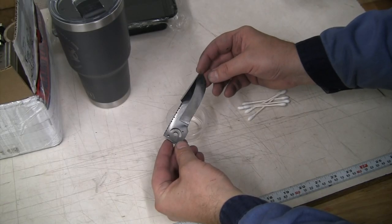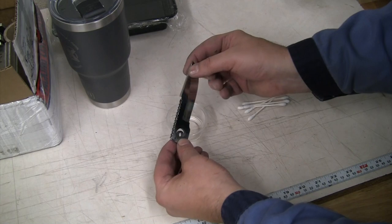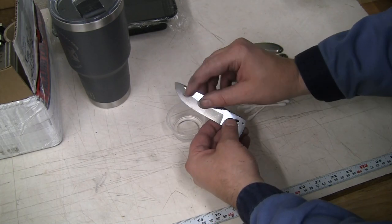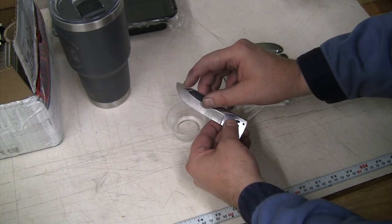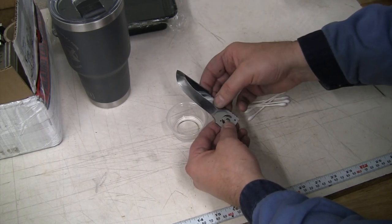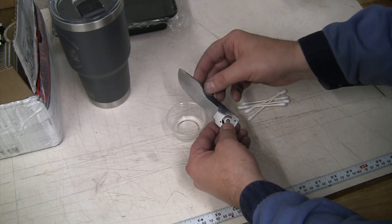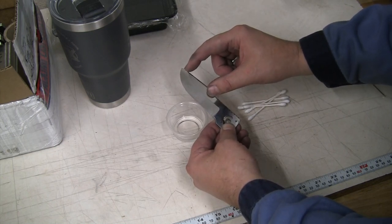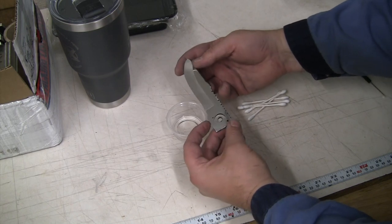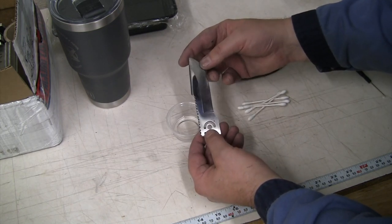Well, here's how that came out overall. I'm pretty happy with the grind line on this side. Looks pretty good. On this side, I tried to clean up that tip a little bit. I think I was just making it worse. And some days, you're just not having your best grind line days, and you gotta know when to stop chasing it, or you're just gonna keep making it worse. So anyway, not very happy with how that turned out up there on the tip, but overall, the rest of the blade, I think we're in good shape, and we will be able to fit some hardware.